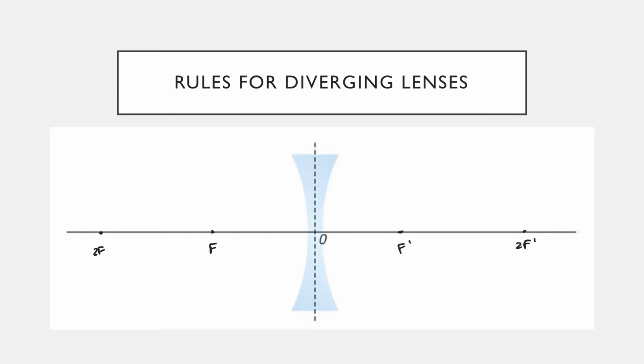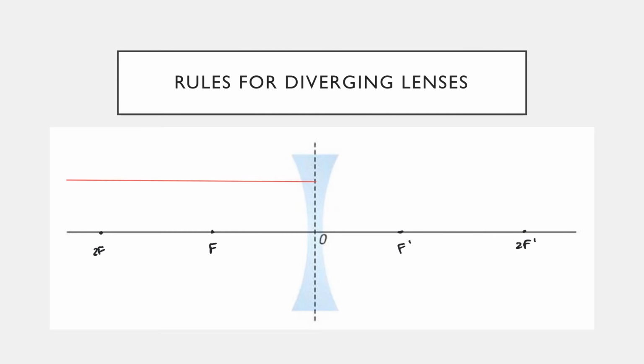The second lens we have is a diverging lens, and you should notice right away that we've flipped where F prime and F, and then 2F prime and 2F are. So now F and 2F are on the left, F prime and 2F prime are on the right, but our light is still coming in from the left-hand side. So we're going to start just by drawing a line that comes in parallel to the principal axis, and then it's going to hit the lens, and we're here unsure where it's going to travel.